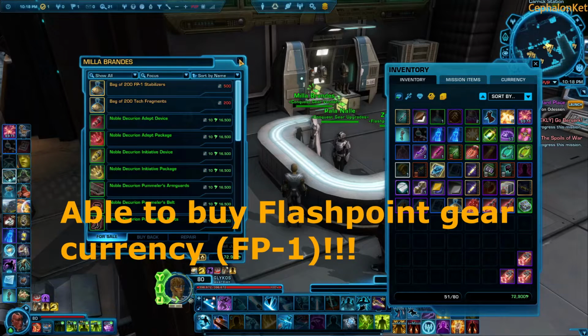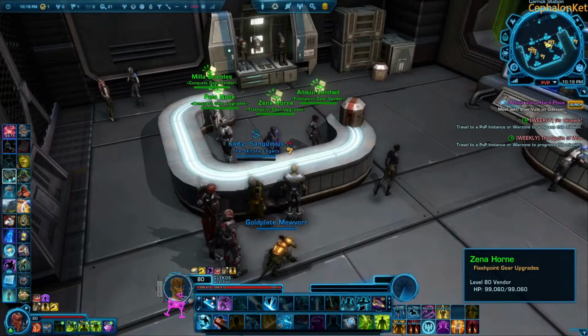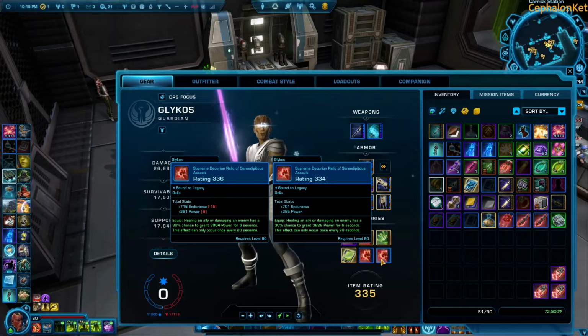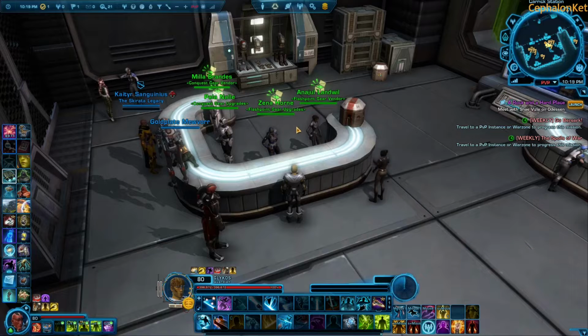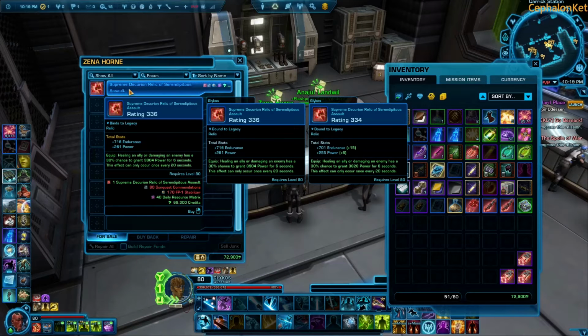And with this bag, we are basically able to very easily, if we have flashpoint gear equipped, for example, this Supreme Decurion relic here, if I had enough, I could go to the flashpoint gear upgrade vendor here and upgrade it this way. So I am able to completely skip farming flashpoints like with 7.1.